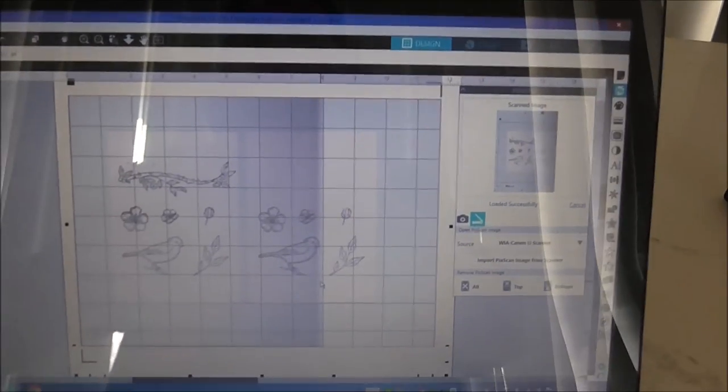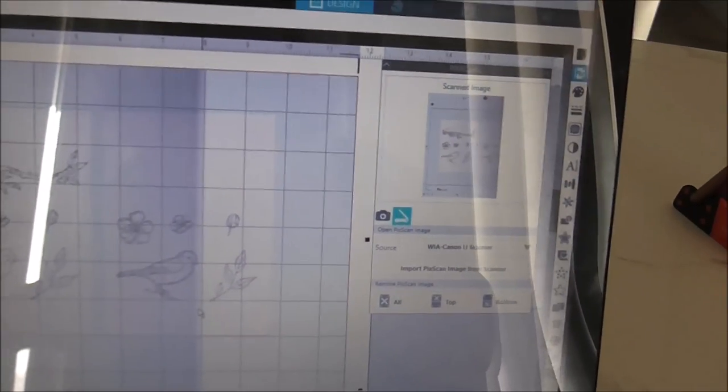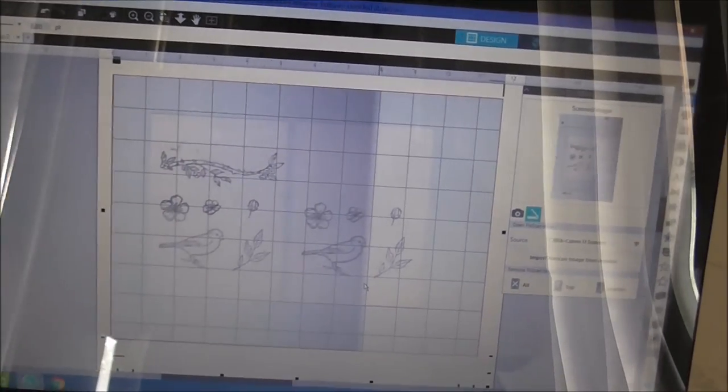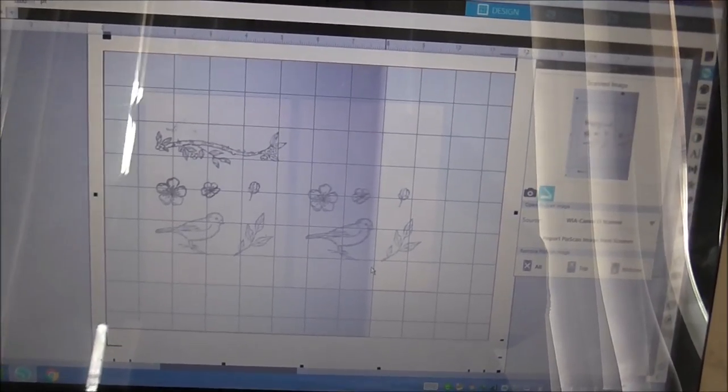So now as you can see, the images are now up here and they're done. See that? So that's upside down, but that's your PixScan image. So now we can turn off our printer, which is what I'm going to do. And then what I'm going to do next is cut this out with my Silhouette. So bear with me for one moment. I will set that all up and we will begin the cutting and tracing process.